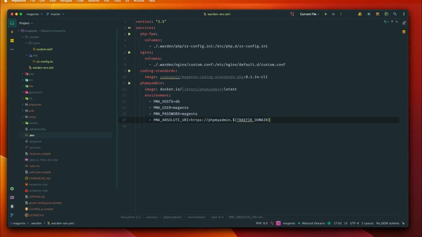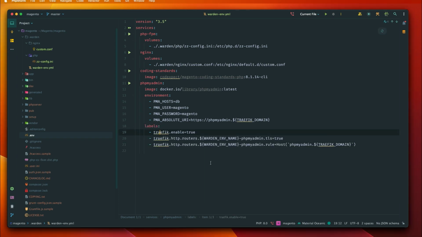But this will not be enough, because we also need to register this phpMyAdmin container into Traefik. So we need to add an additional section here, which will be labels, and this is basically what we need.